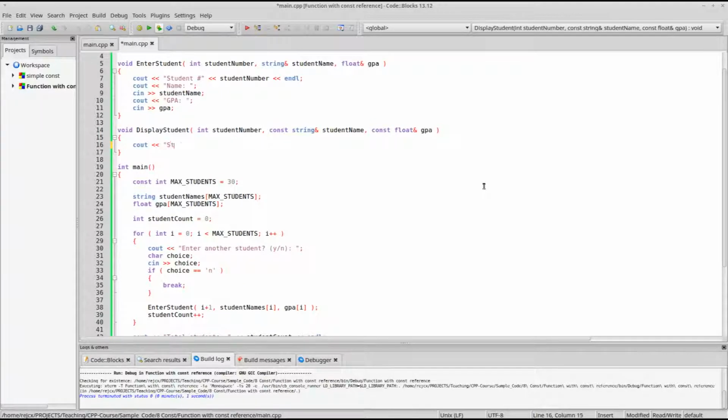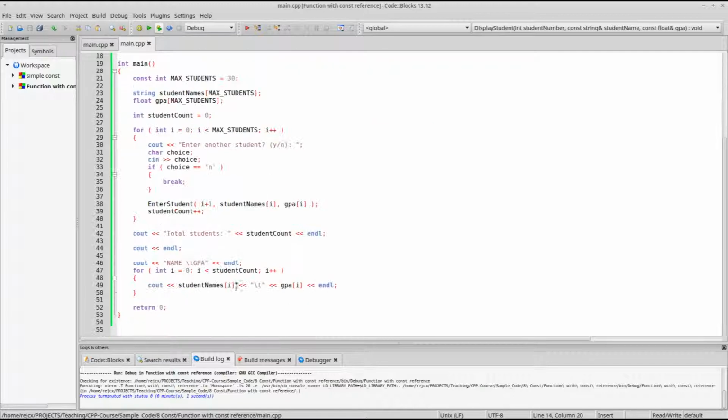And we just say student number, and then we'll have name and GPA. So down here, displayStudent i+1, the student name at i, and the GPA at i.